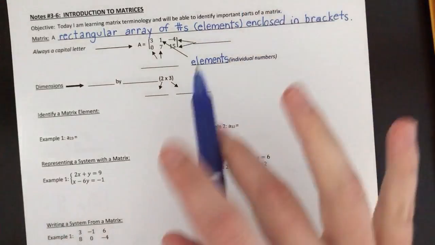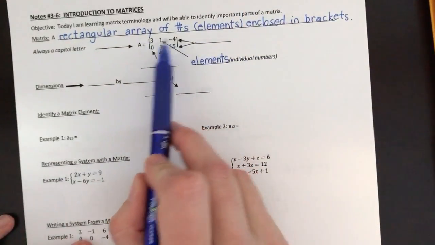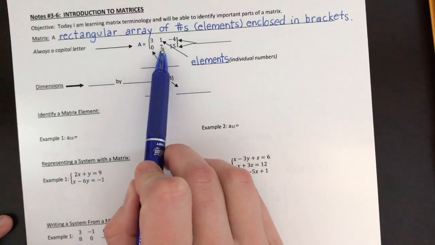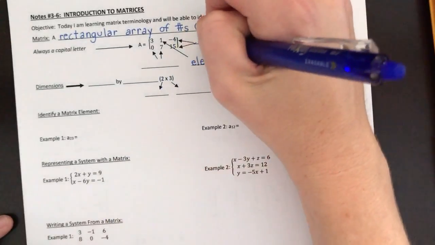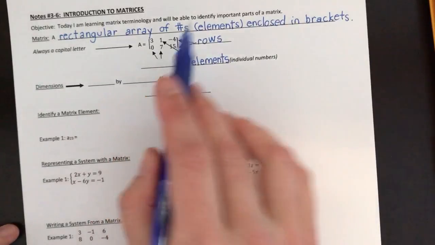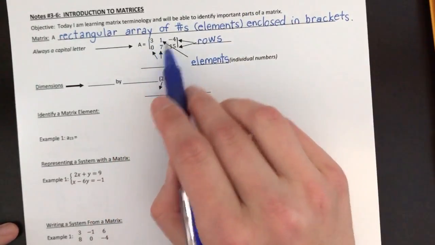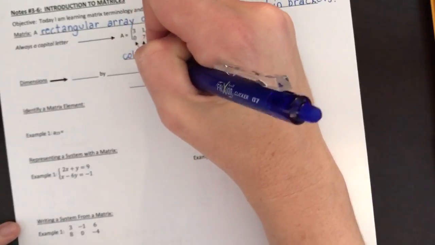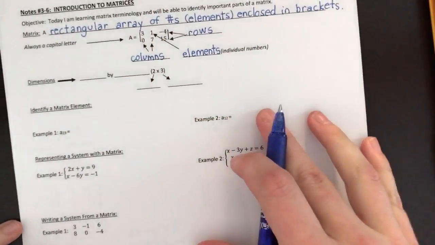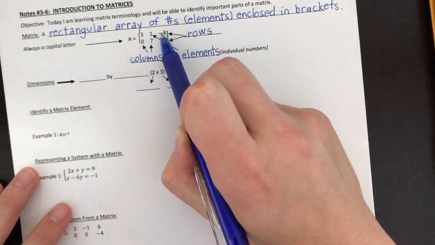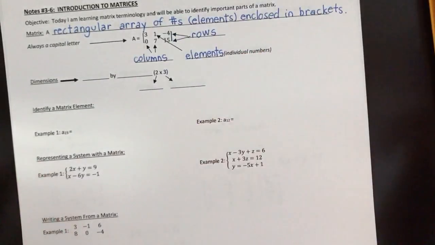Also, the matrix has what we call rows. So 3, 1, and -4 are row 1. 0, 7, and 15 are in row 2. Those are called rows, the horizontal parts of the matrix. The vertical parts of the matrix, like 3, 0, 1, 7, -4, 15, are called columns, as you might have imagined, similar to a building that has columns up and down, vertical. So 3, 0 are column 1, 1, 7 are column 2, and -4, 15 are in column 3.